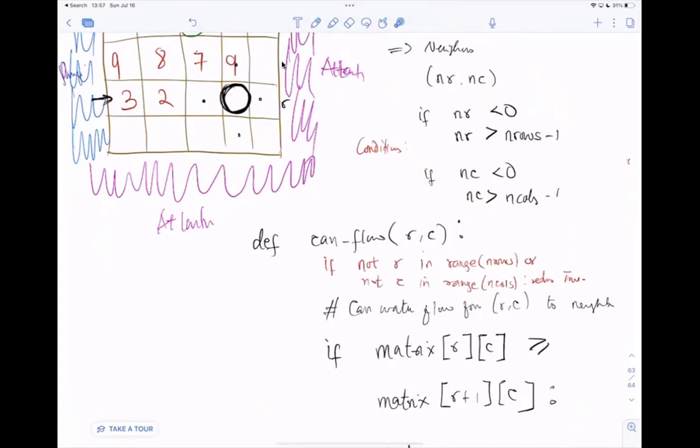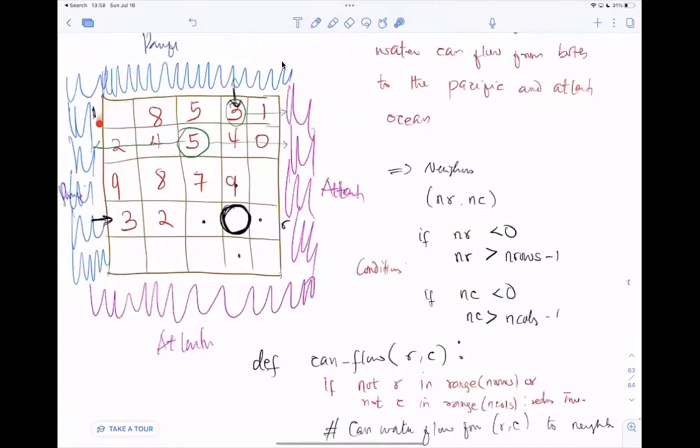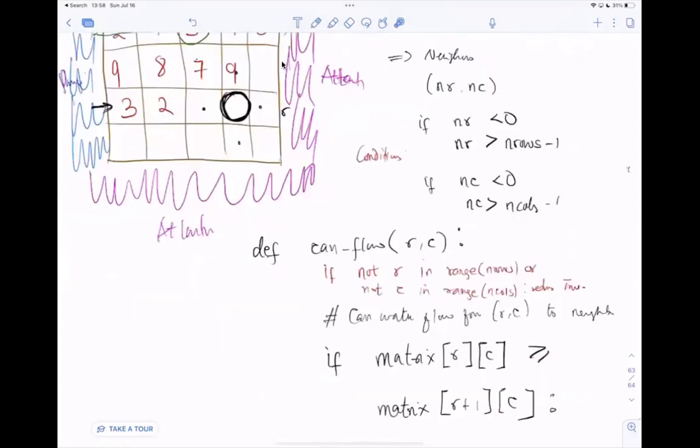So if it's out of bounds, that's the if not, that means you can get to the ocean. And the same thing for the columns. So if that row and that column are out of bounds, you are supposed to return true for whichever cell triggered you. So if it was this cell that triggered you and you got here, return true to it, like, you can get there. Does that make sense? Okay.